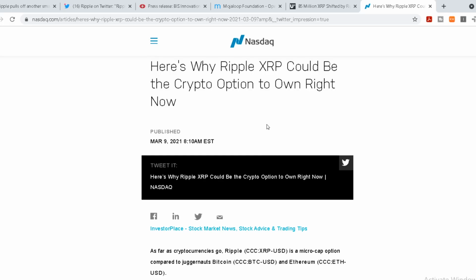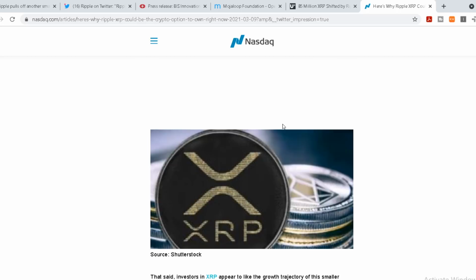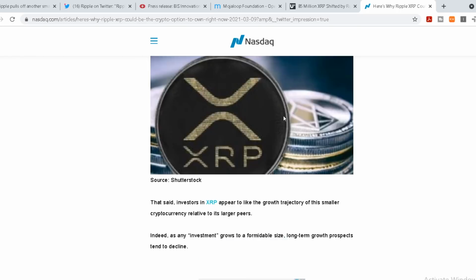If you are someone who's looking at this news and still you don't understand anything, you don't have to be stressed. Take it easy and read easily. Now, this particular article is going to give you some idea why you should consider holding on to XRP or buying more XRP. Understand this is not so easy for everyone to understand, but it's written so easily. If you go through the article, you'll understand, and we'll go through them.